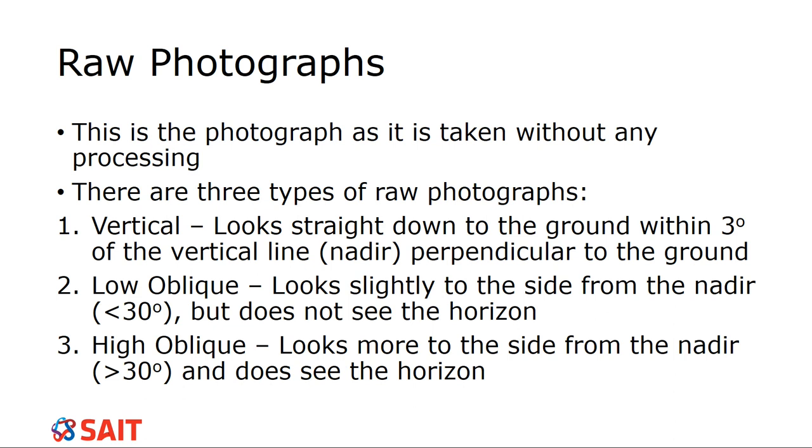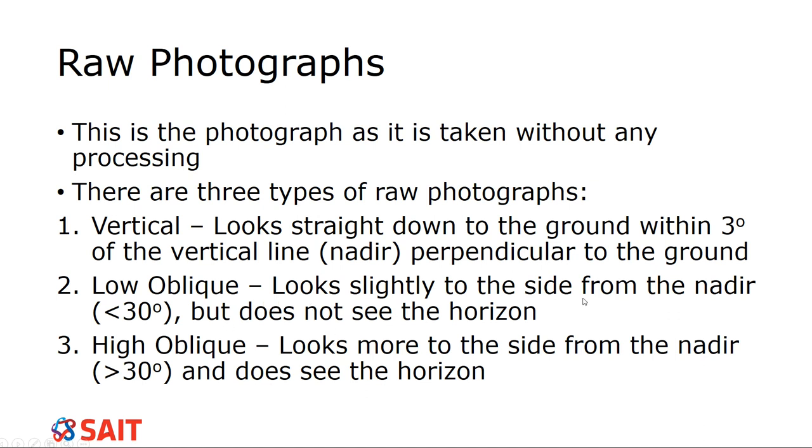So that's why, in this case, the vertical and the principal point should be really close to each other. When we are dealing with a lot of the scale calculations, we're going to use vertical. If we're looking at 3D imaging, we're going to be using vertical. So vertical is the most common type, and we really try to keep it within that 3 degrees of the vertical line.